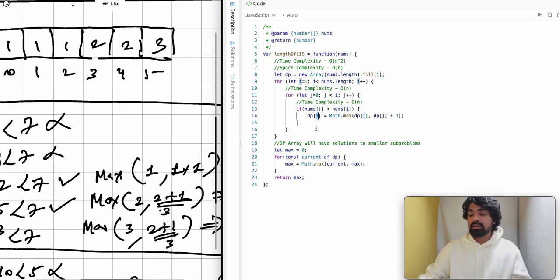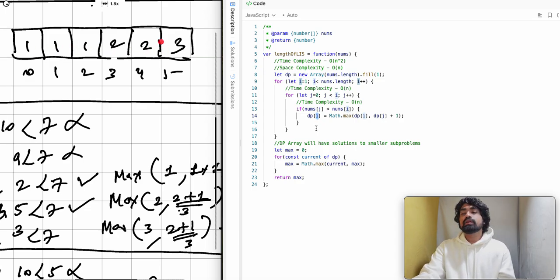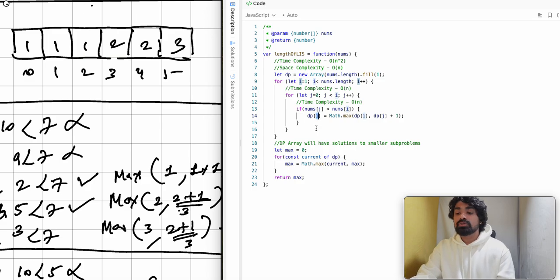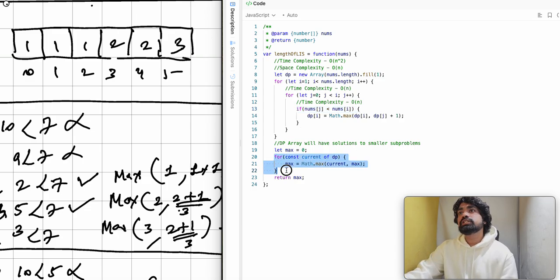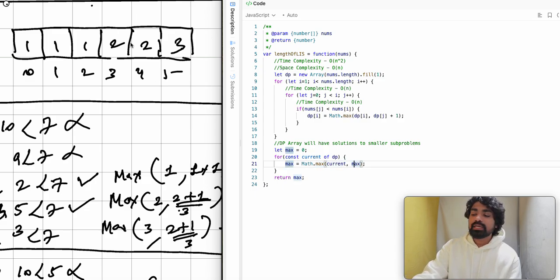And as you can see, in the end what I am left with is this array which has the elements which I was saying is going to store the sub-solutions. So these are subsequence solutions giving the longest increasing subsequences, and the increasing part comes from this check that we have here saying, hey, the current element has to be less than my iteration element that I am looking for. So in this case it was like 2 less than 7, 5 less than 7, 3 less than 7, and from this array then I try to find the longest value, and to do that I just use an iteration here which will say max is going to be Math.max of current comma max.